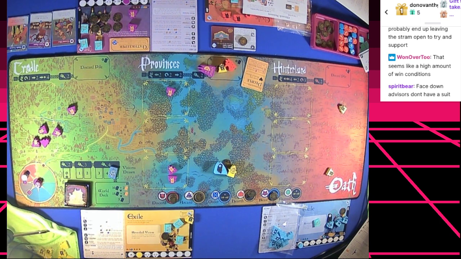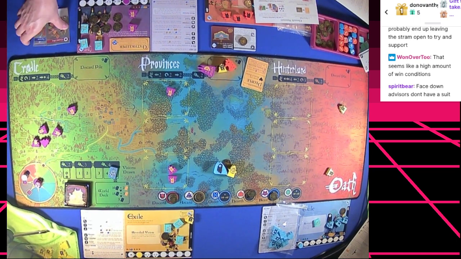Should be... Wait a minute. How many should it be? Ah, I forgot these advisors. Crap. That's part of why that didn't come out correct. Okay, so it should be 49 plus... Hold on, 55? Then? Right.